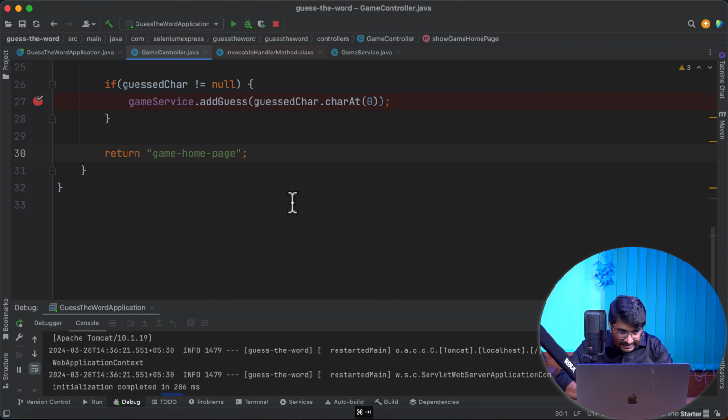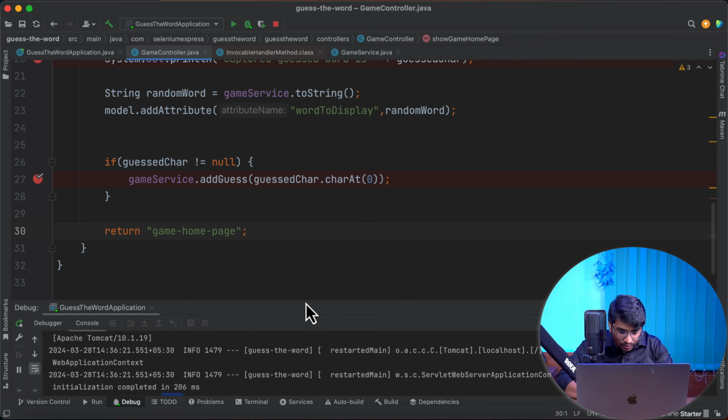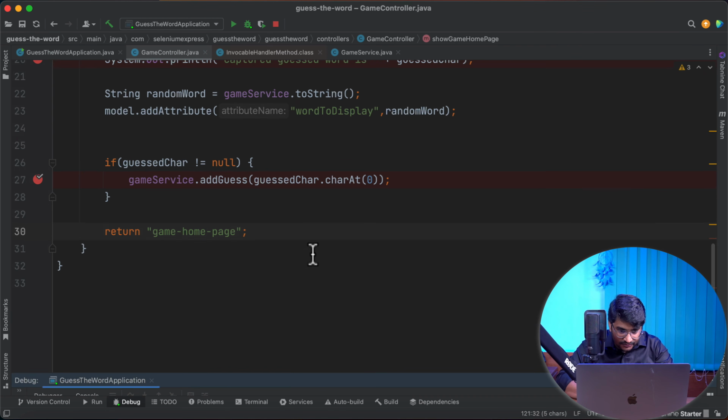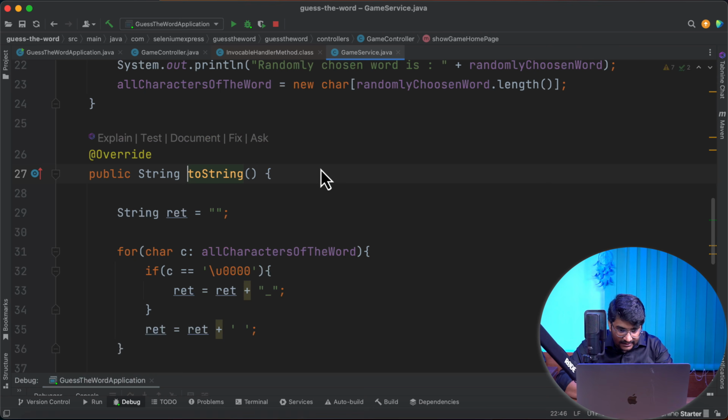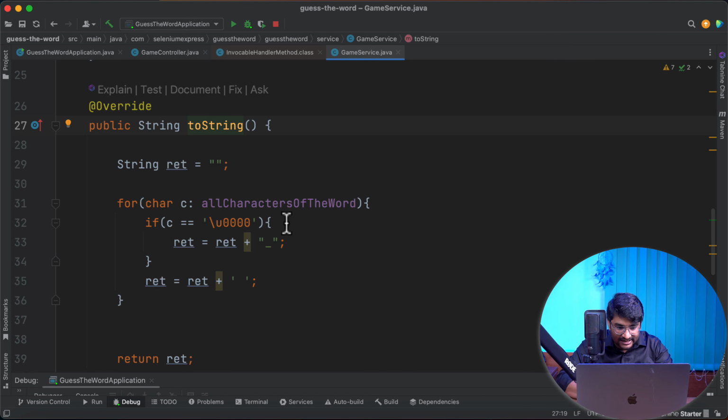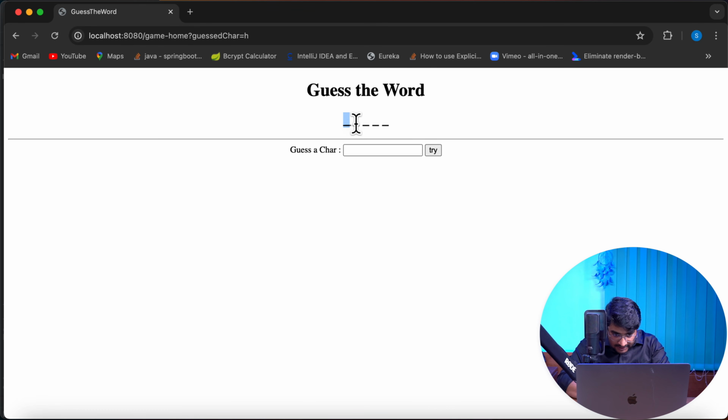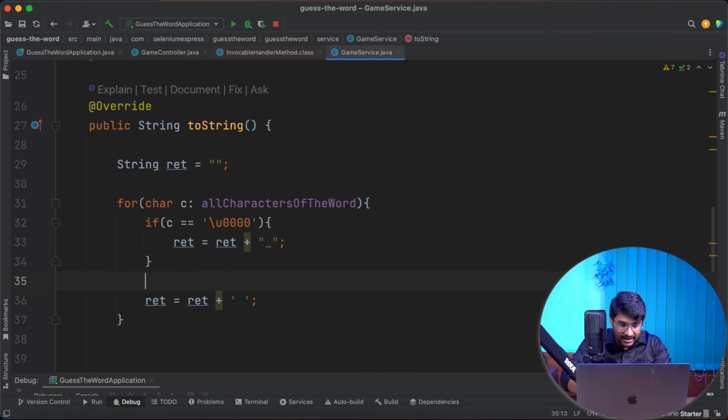How are we basically populating this? Okay, we are populating this using this toString method, right? So inside this toString method, what logic have we written? Here we are just checking if our index is not filled with any character. If it is null, then we are entering a blank. Okay, and here we are just giving a space so that we can see the space in between all these blanks, right? So we have only the if clause, and I'll write an else clause right now.